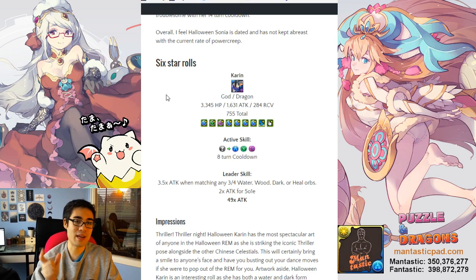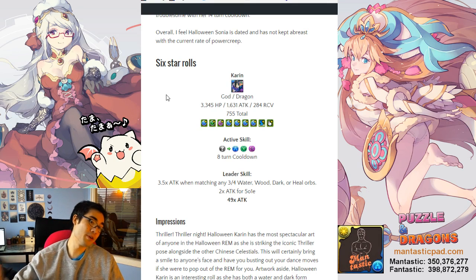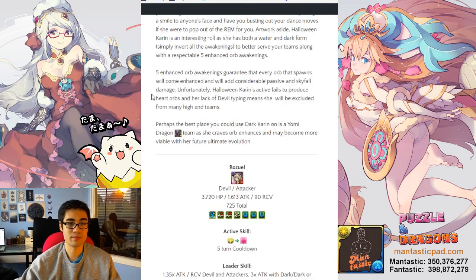You can use her as an inheritance, but not as strong because there's no haste component, so it's just going to feel a bit blah. No hard orbs mean you can't use her in the heart cross meta, so it's like blah. So Karen is powerful, but it just doesn't have a good home for her at the moment. Maybe Yomi Dragon will change things in the future.